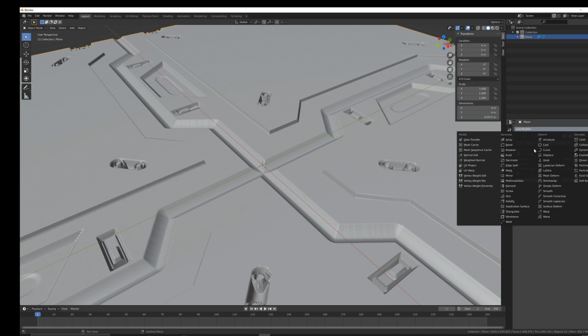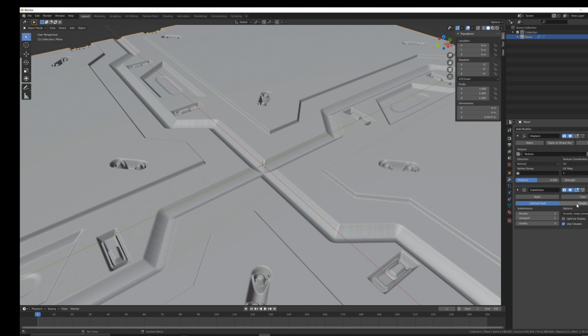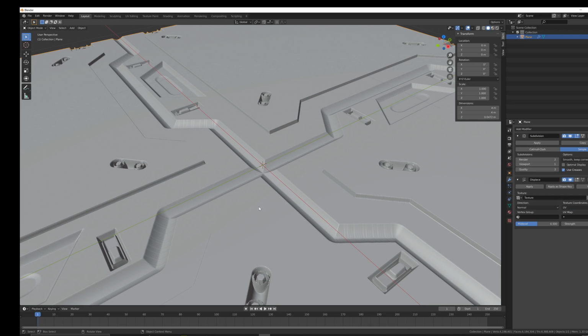And it looks like it could be subdivided one more time because it looks a little sharp. So we'll change that to simple. And when we're working with 8 million triangles, it's going to take a little bit longer. I'm going to switch the order of these two modifiers so that the subdivision happens before the displacement. So that way it's more accurate to our texture.